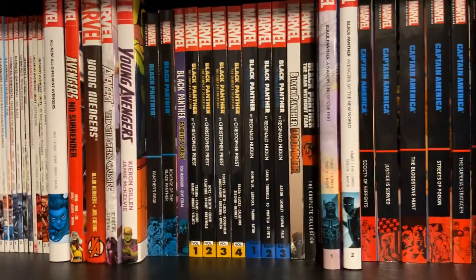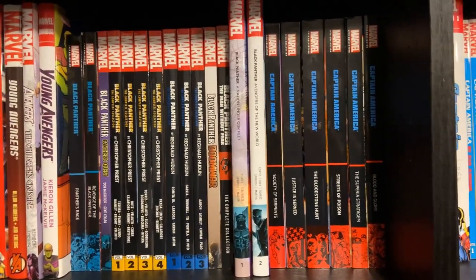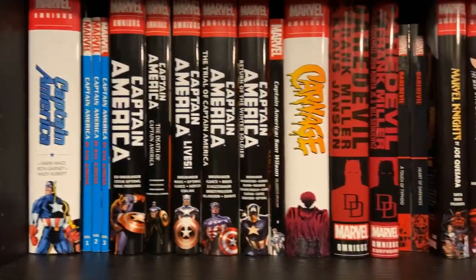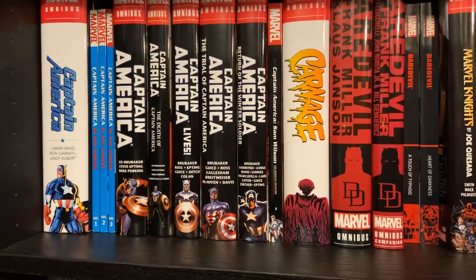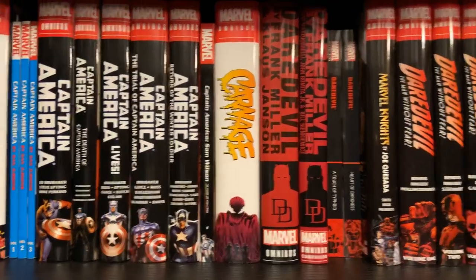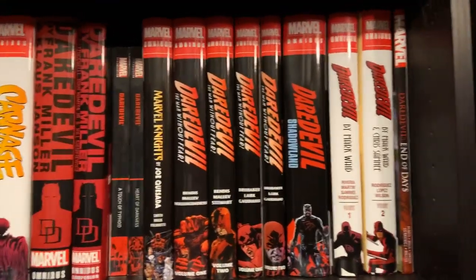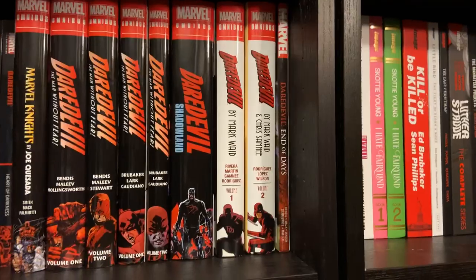Then I go into Black Panther — I've got all the thick Black Panther paperbacks and the two hardcovers of Ta-Nehisi Coates' run so far. All the epics of Mark Gruenwald's Cap so far, Cap by Mark Waid, Cap by Dan Jurgens, the five Cap by Brubaker, Captain America Sam Wilson Complete Collection. I don't have the Remender run — I'd rather they release a thick paperback at the very least. Then Carnage, Daredevil — both of the Miller — the two so far releases of Ann Nocenti's run in Epic, the Marvel Knights by Joe Quesada which precedes the Bendis run, so I've got Bendis, Brubaker, and the Shadowland, which leads right into Mark Waid's, and then End of Days by Bendis right after that.